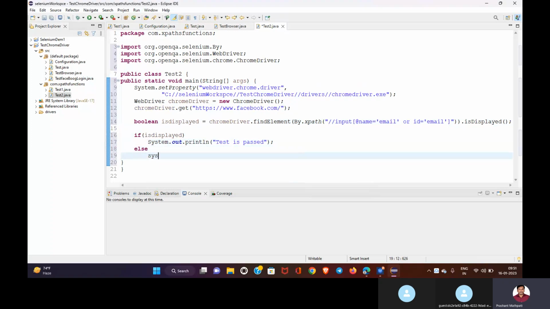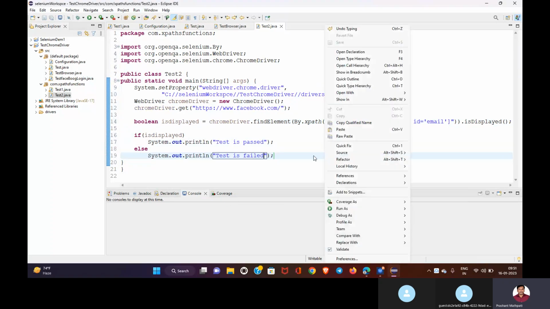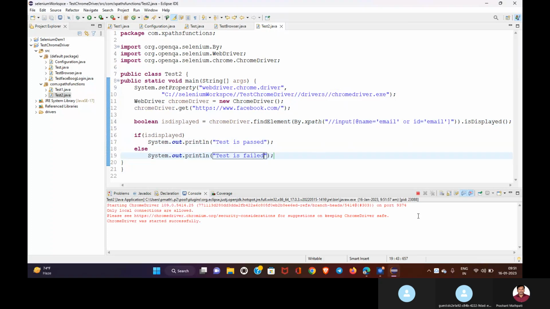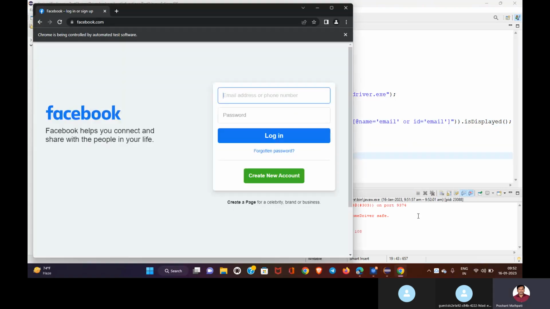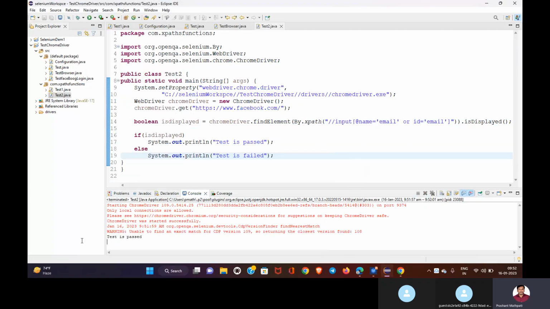Else, if this element is not found, then what I have to say, the test is failed. Now we can save it, right click and run the application. Yes, let me say the test is passed.